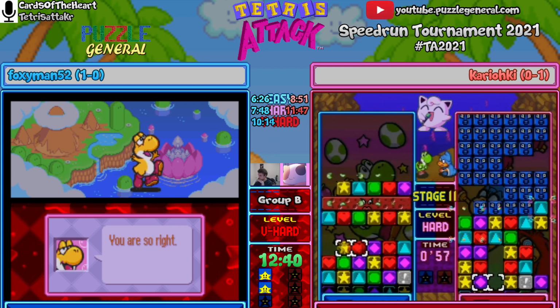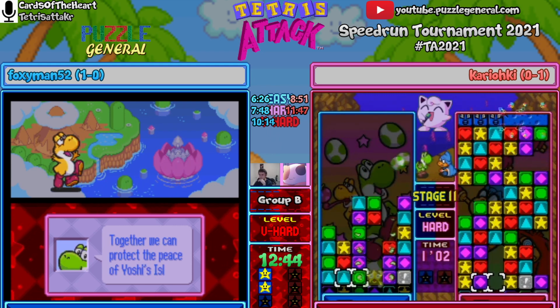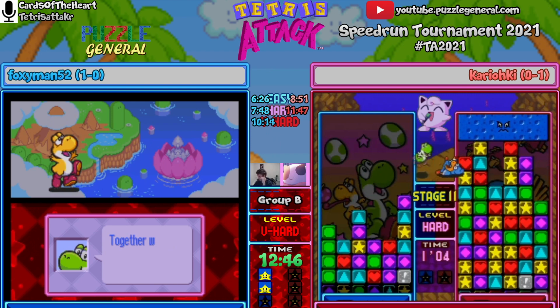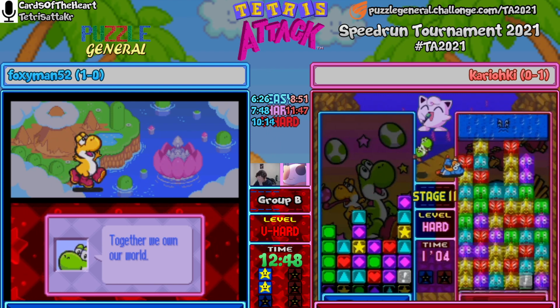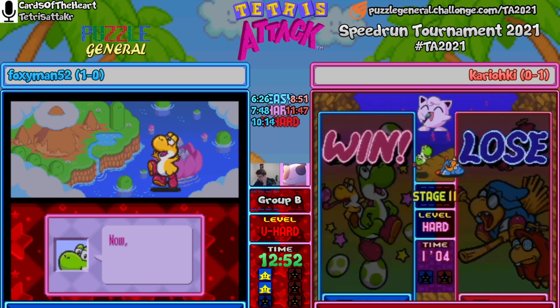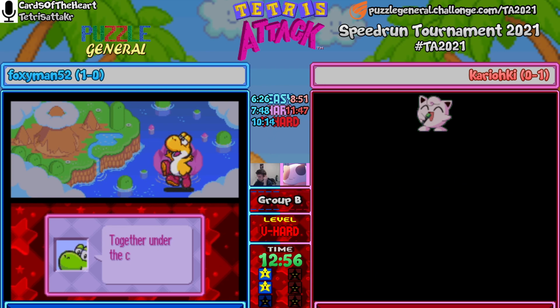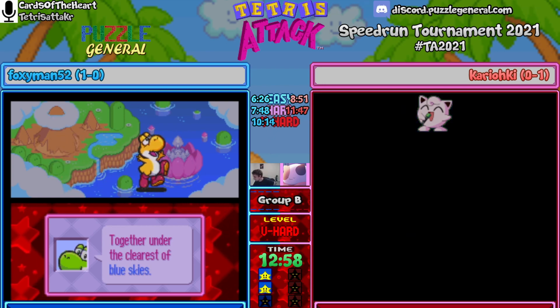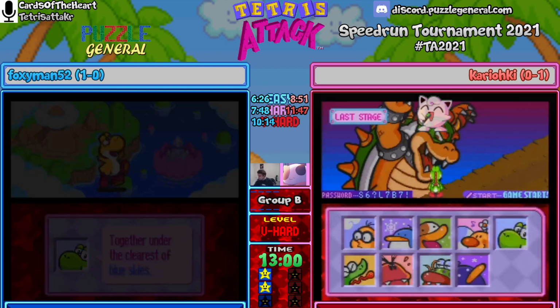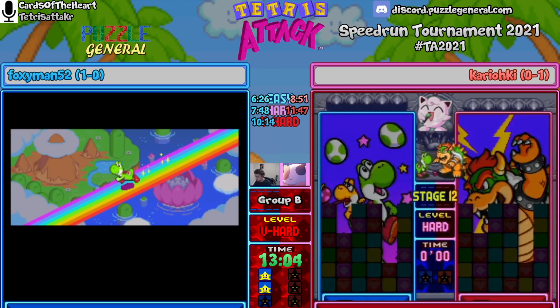Let's see. Can't make us hocus pocusing, but we might. There we go. Kamek goes down. We probably don't have enough time here to. Well, I don't know. Bowser could take 20 seconds, I would think. Yeah, it'd be real tight.